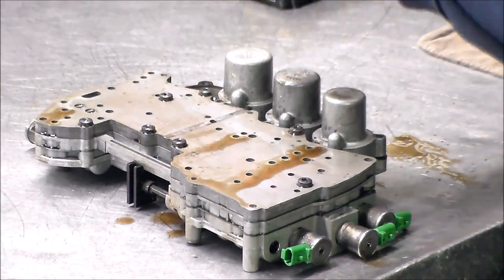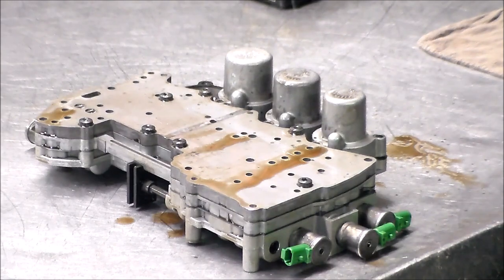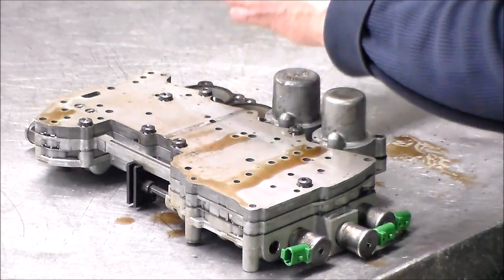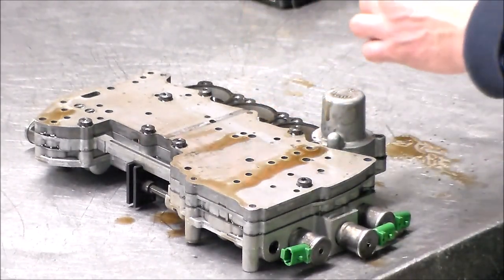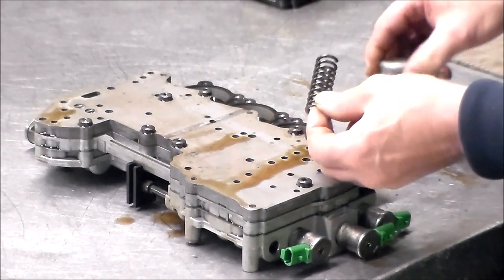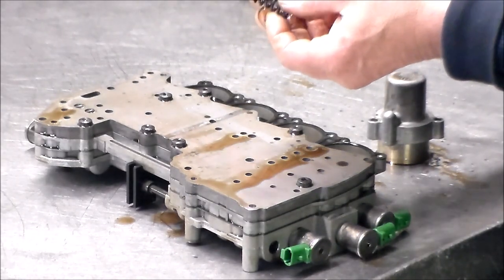Okay. Number 4. All right, so when we get up to it, the accumulator piston is inside here, and we will just put new O-rings. Got a broken spring here. I'm going to have to find out about this.